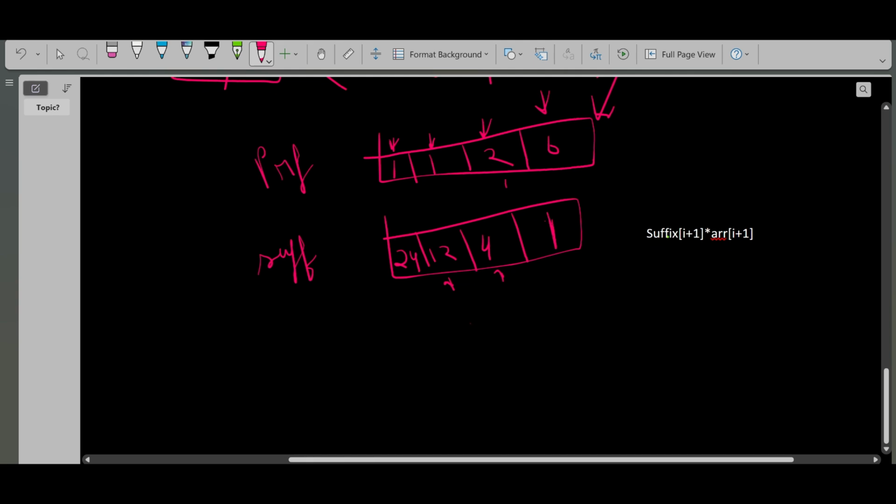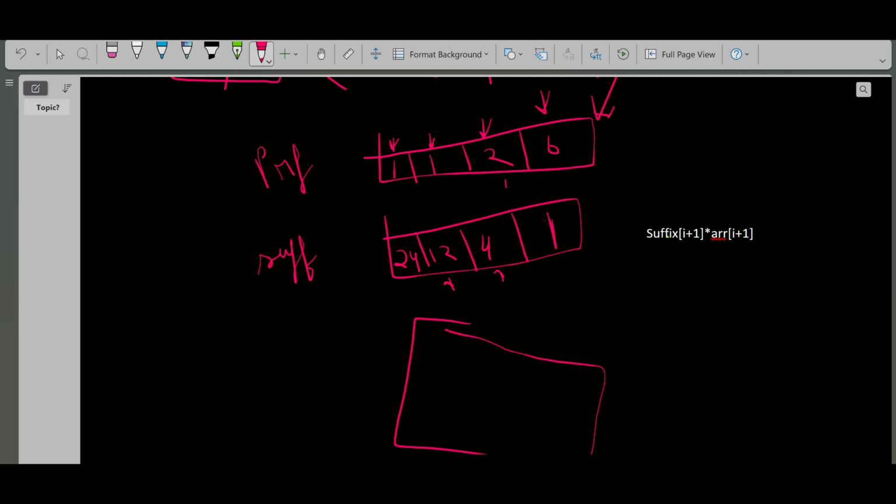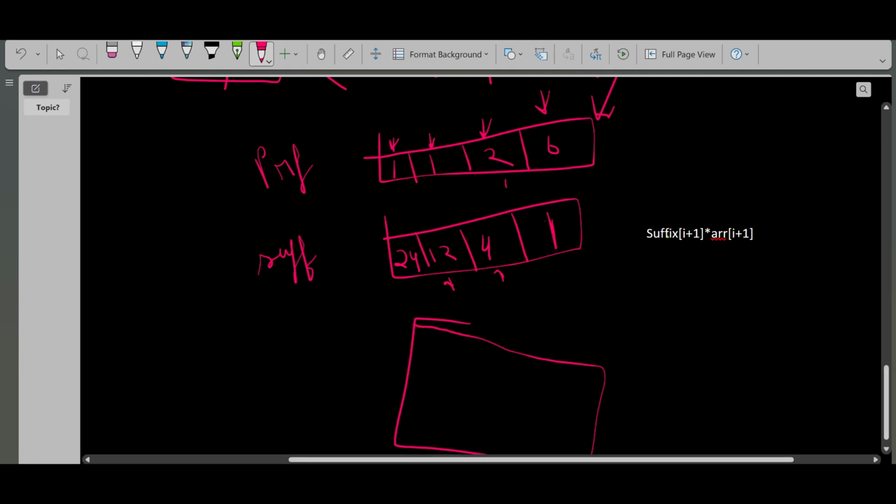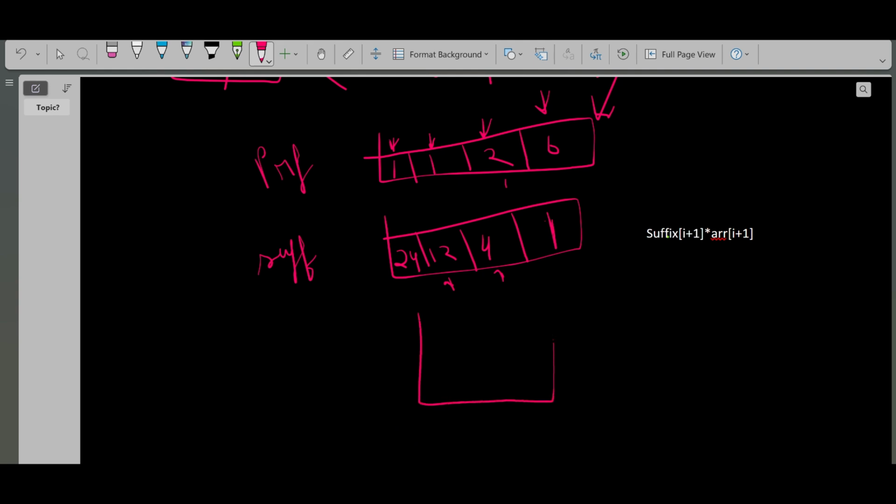Now what we do is we create our grid that we need to return. And we multiply prefix into suffix to fill our grid.